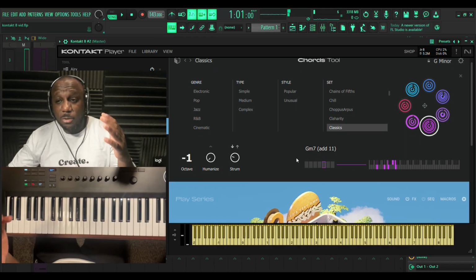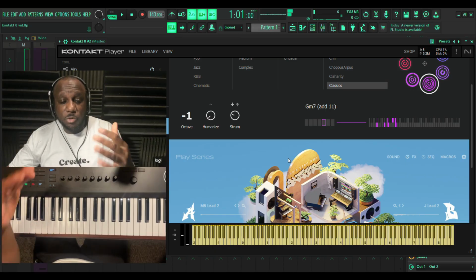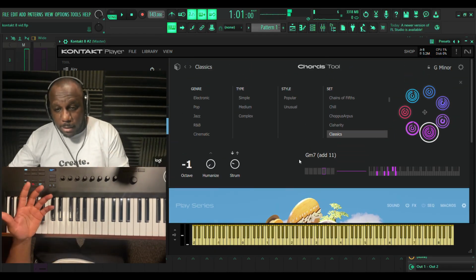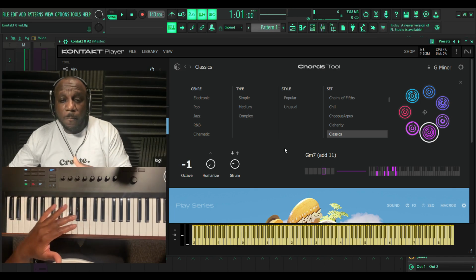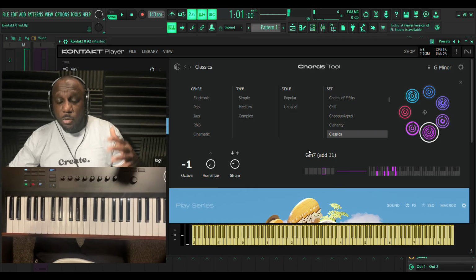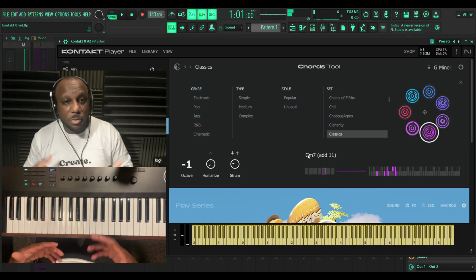So again, the user interface: have your chord tool up top, and scroll right down to your plugin. You can swap out the plugin and you can learn music theory, chord progressions, and chord voicings. Play them on your own and build up those skills.